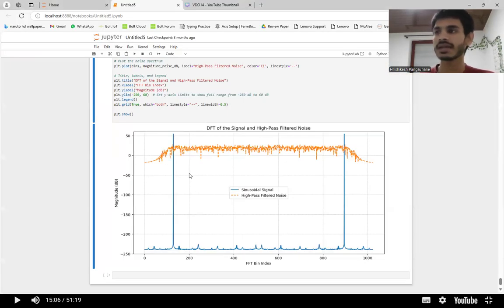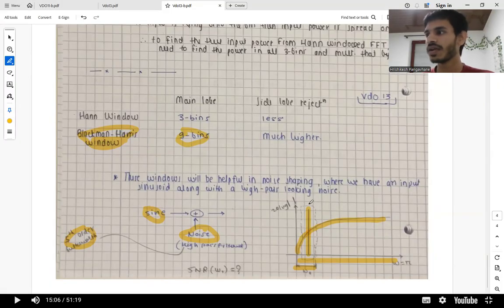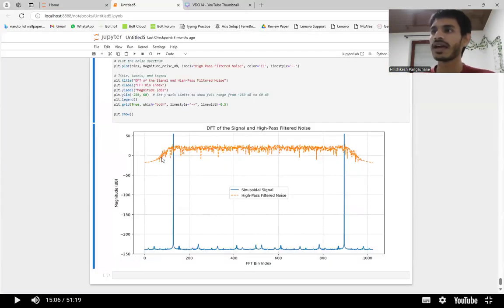So to analyze this signal to noise ratio, we need a window. If we are interested in this bandwidth omega naught, and we window this signal using a Hahn window, or let's say a Blackman Harris window, then we can have minimal FFT leakage so that it will give the behavior of a high pass filter. That's the reason we are using these windows. In the next video, we will see why and how we use this FFT window to get the behavior of a high pass.